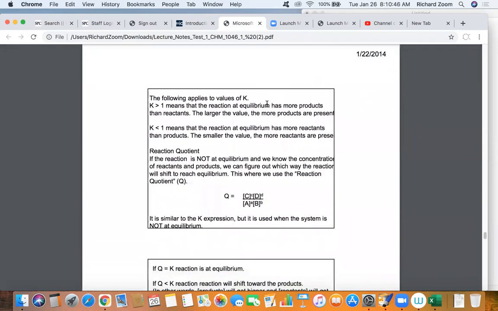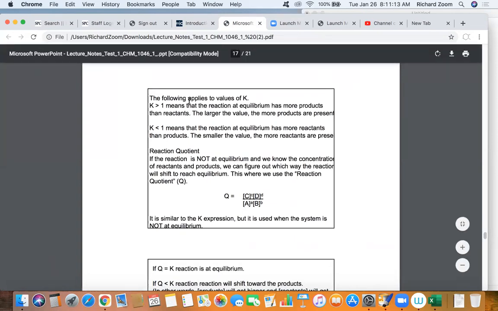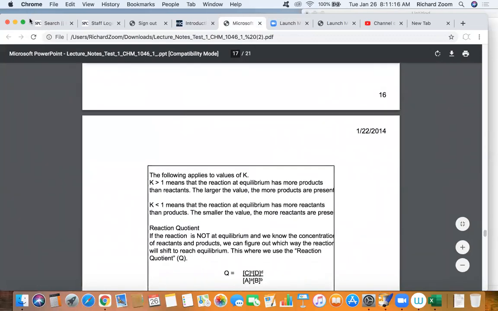That's all it means at equilibrium. Now, the thing is that not every situation we deal with is an equilibrium situation. We can also deal with another creature called the reaction quotient, which we call Q. But Q doesn't have to be at equilibrium. So all of the examples we've talked about so far just showed what happens once it reaches equilibrium. But what if it isn't at equilibrium? So let's take a look at that situation.